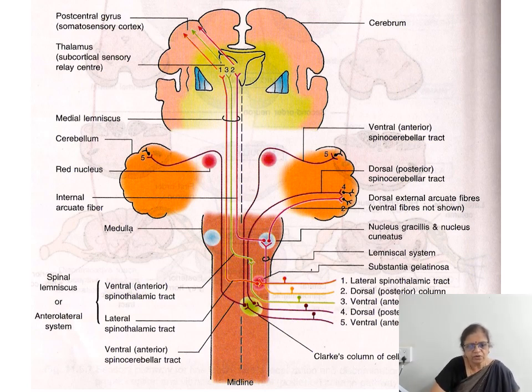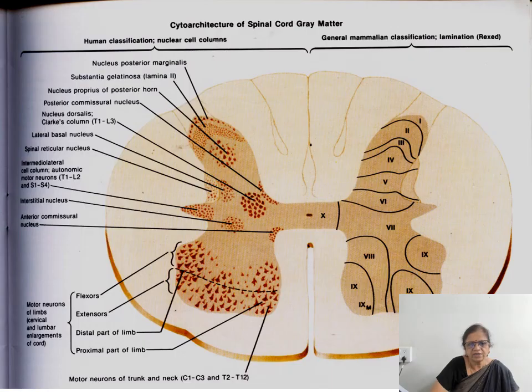But what today we are going to talk about is the ventral or anterior spinocerebellar tract and the dorsal or posterior spinocerebellar tract. You can see here their ending is not in the sensory cortex. They are just starting here and ending on the cerebellum. That's why we call them spinocerebellar tracts. So what sensation they carry is also important here.